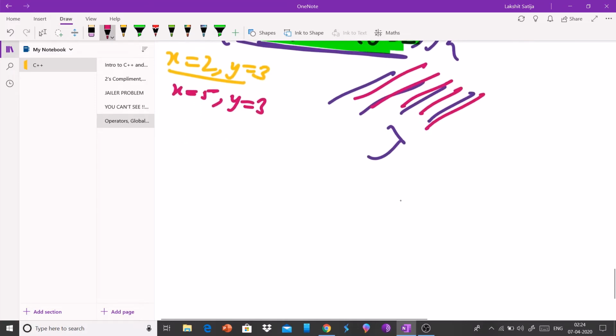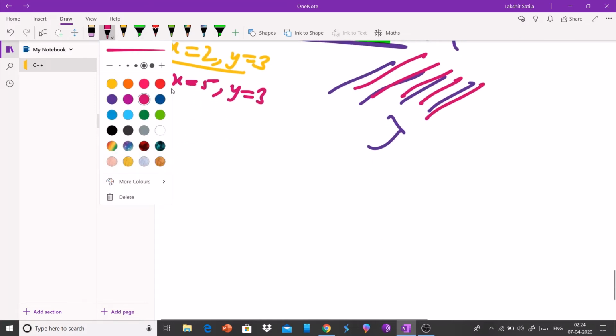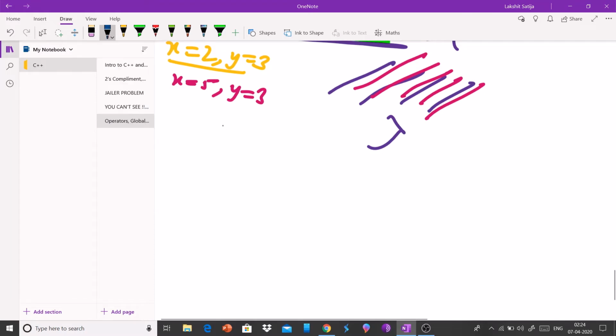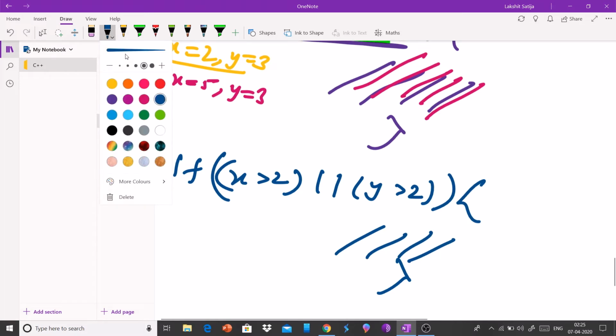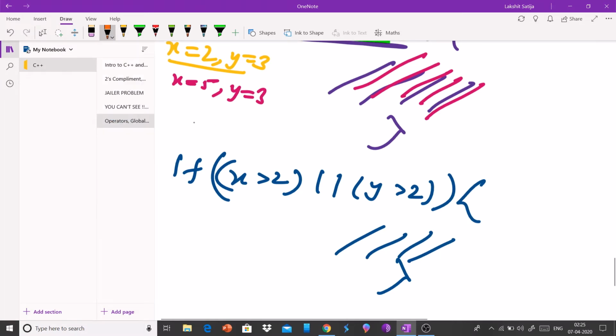Right? What or does is that, as the name signifies, if either of the conditions is true, then the result will be true. Right? Suppose x is equal to 1, y is equal to 3. So this part is false, but this part is true. Right?